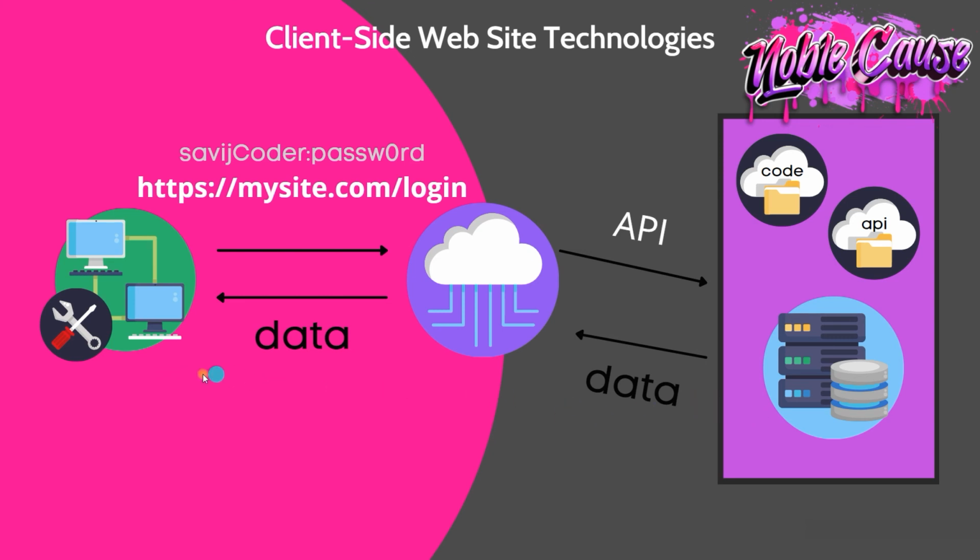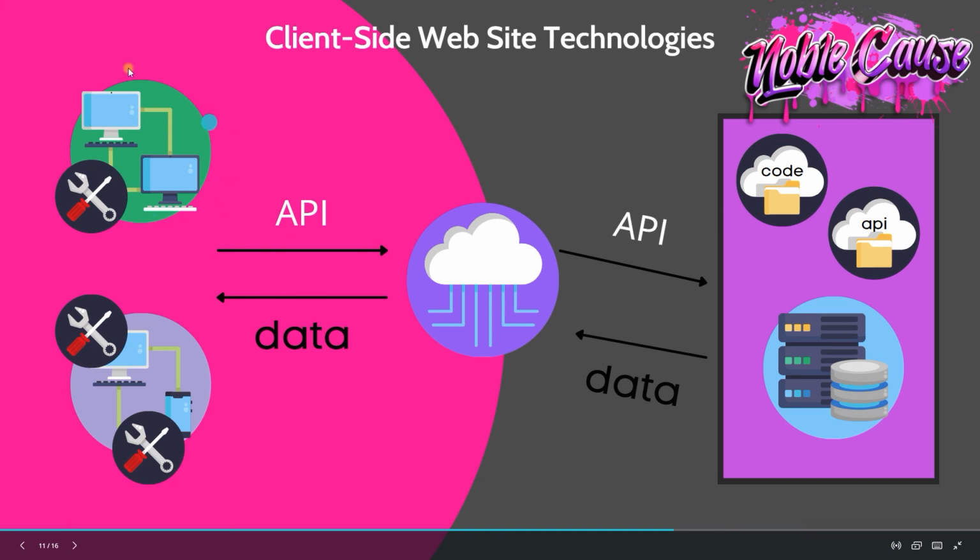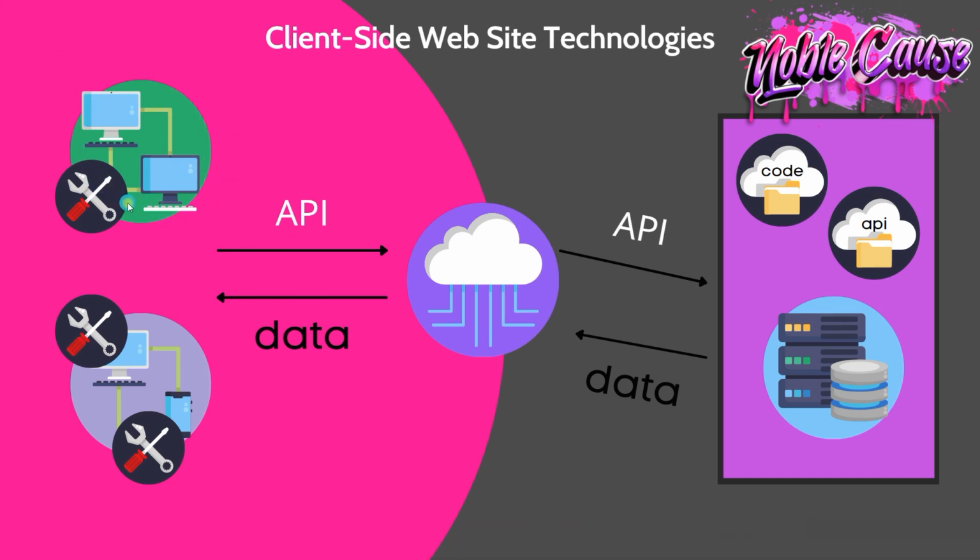In most cases, we'll receive some kind of a token back that represents a valid login, and we can use that token on future calls to our API so that the API knows who the user is and that they're still a valid login. One of the advantages of using client-side technology with an API, which is server-side technology in and of itself, is that we can add other types of clients. We can still have unlimited web browsers accessing our API, but now we can also add mobile devices, Windows devices, or really any type of device as long as it can talk over HTTP and call our API.